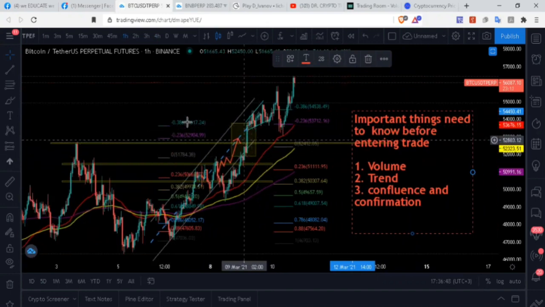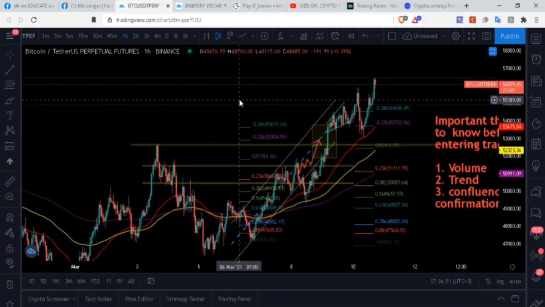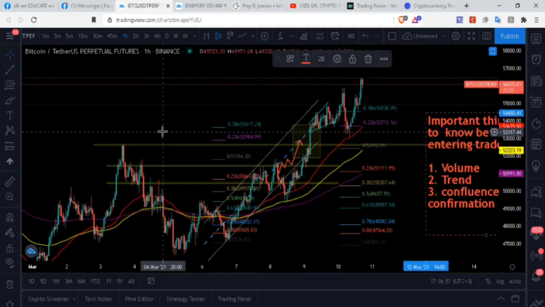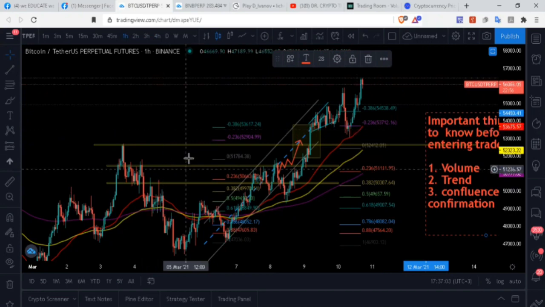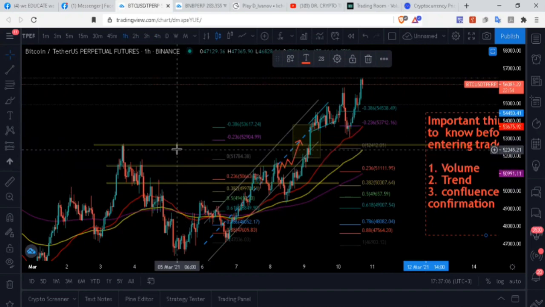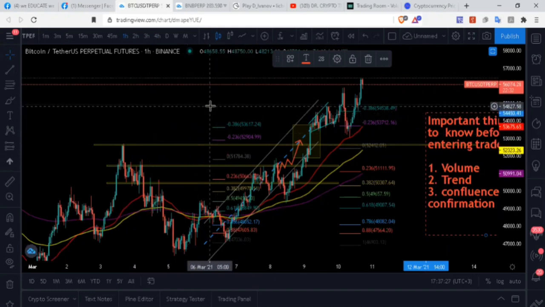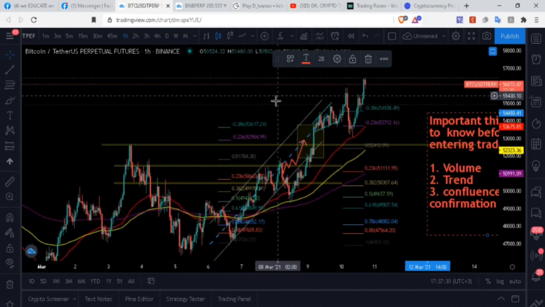So, ang unang-una natin i-consider is the volume ng isang coin. Kasi without volume, it's like gasoline, a fuel of a certain vehicle. Without fuel, gasoline, the vehicle cannot run, vehicle cannot move, right? So the same is true in trading. If there's no volume, it could be a selling volume, it could be a buying volume, the coin cannot move, stagnant. So ang una natin i-consider is volume.